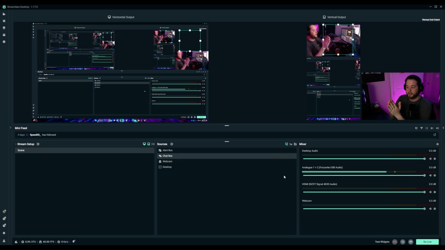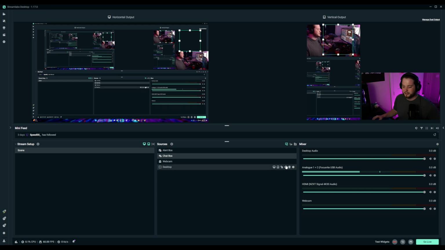Now, when it comes to audio, we've already covered most of the audio routing, but there's one more thing that I like to do, and that is separate out Discord from my game audio. And you'll see pretty quickly in streaming why you want to do that. Sometimes you want to have a conversation with Discord, but you want to keep playing your game, and stream doesn't always need to know what Discord's saying.